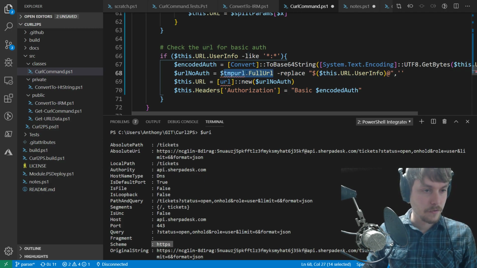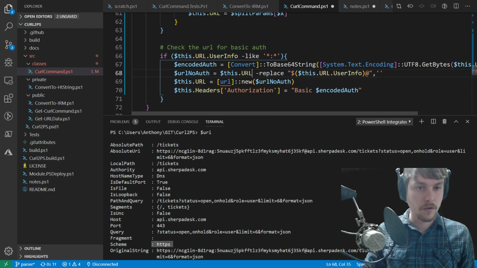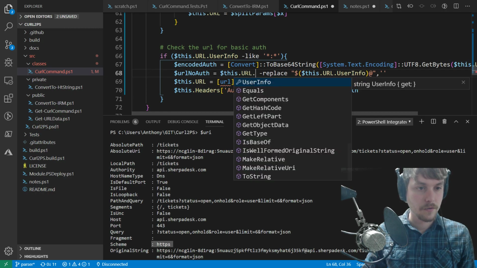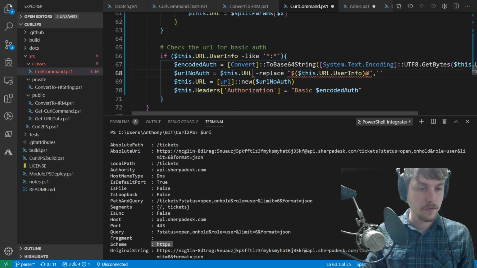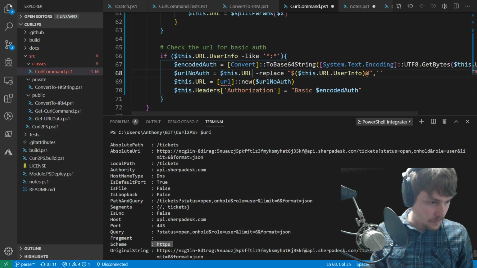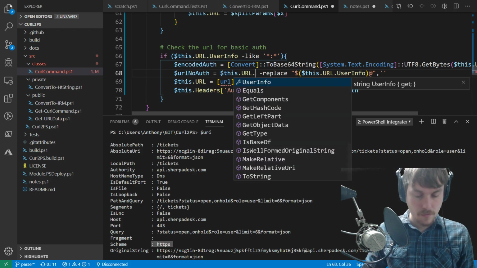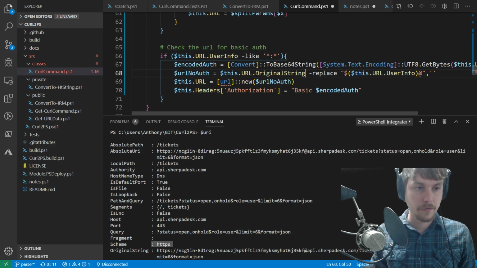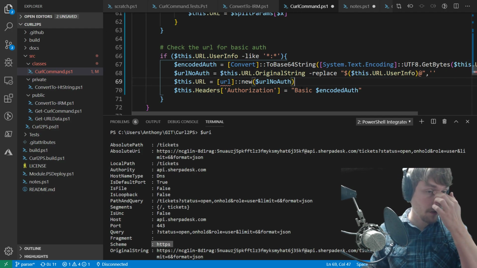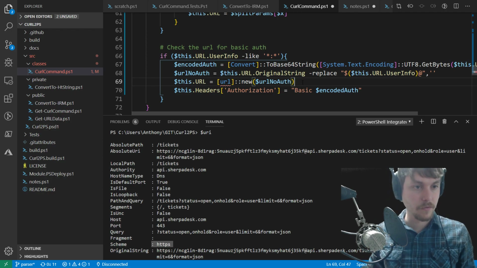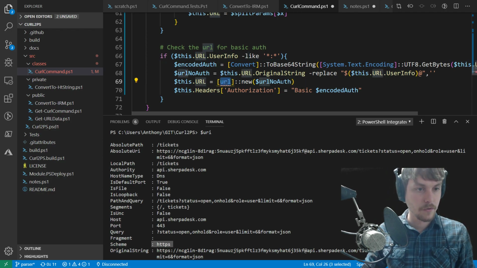Okay, and this should be this dot URL dot, now I'm forgetting what the original string was. Replace. Okay, cool. So this dot URL equals. Oh, we're going to replace it. Okay, actually that makes a lot of sense.